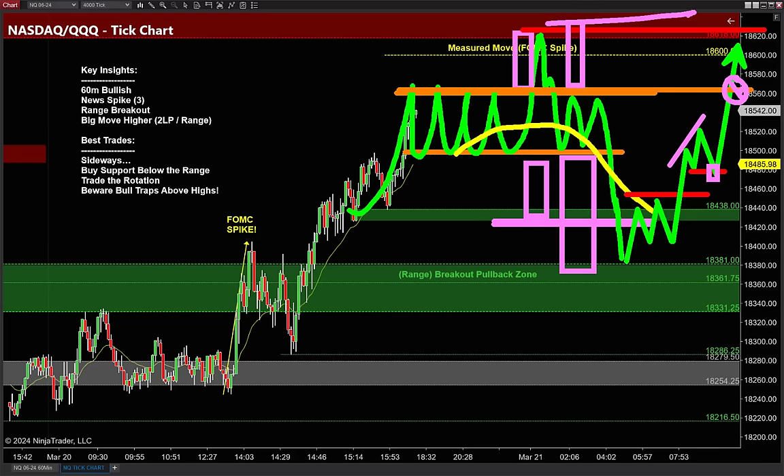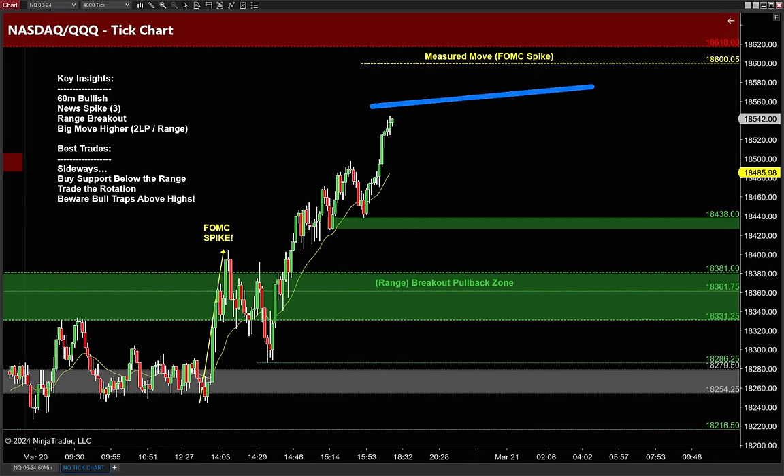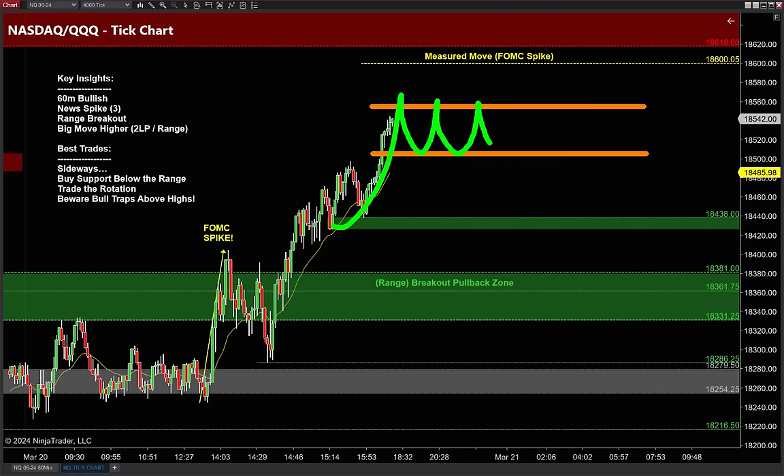Higher high in price, trap right there — the market wants to go back up to the high of that trading range. I always go half off at the high of that range, then let the final piece run to the new pendulum swing back higher. If it goes sideways in a range, watch that rotation very carefully. The easy one is sideways, move lower, trap the bears in, and back up — always kind of the easy one with a pendulum swing going back up.